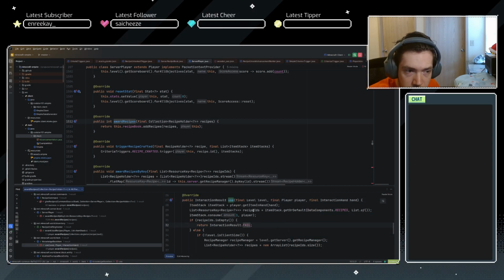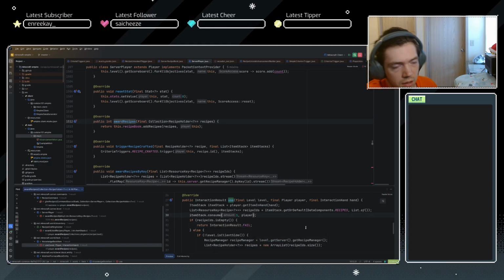Wait, what? Oh, I think because this is static, isn't it? Yeah. You can't see what this is. Okay. Yeah, you can see what this is.